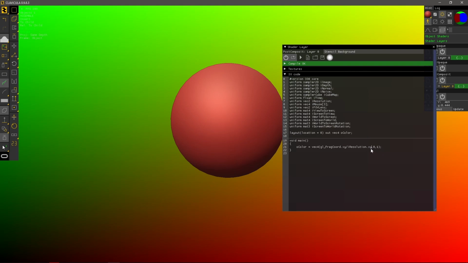So what does this mean? It means that we start here, and red is the X. So the further I go on X, the red becomes brighter, and the further I go on Y, the green becomes brighter. So yeah.